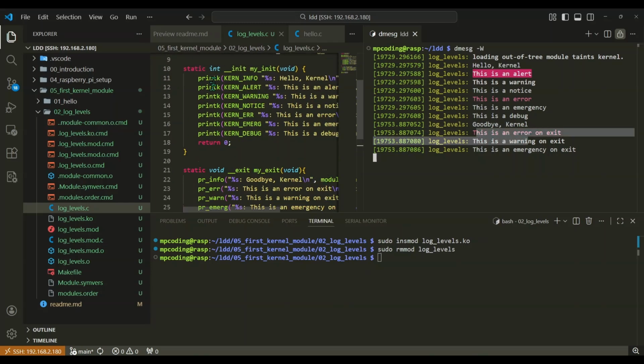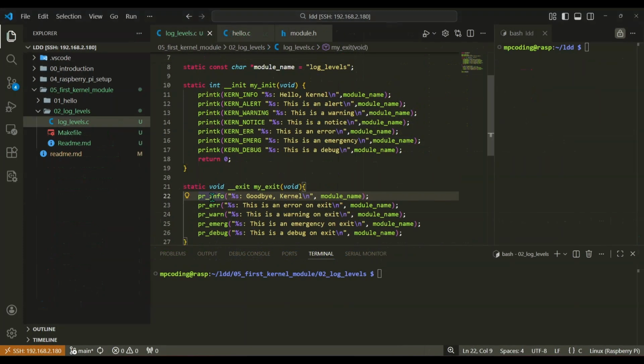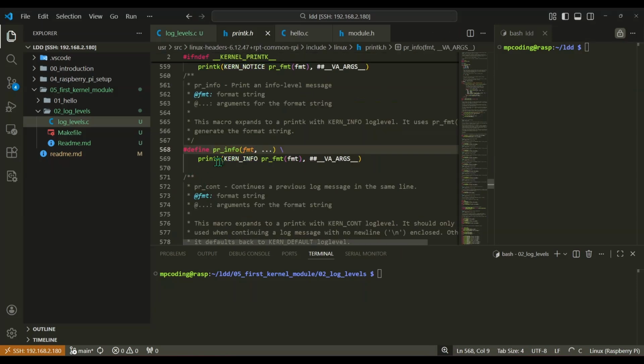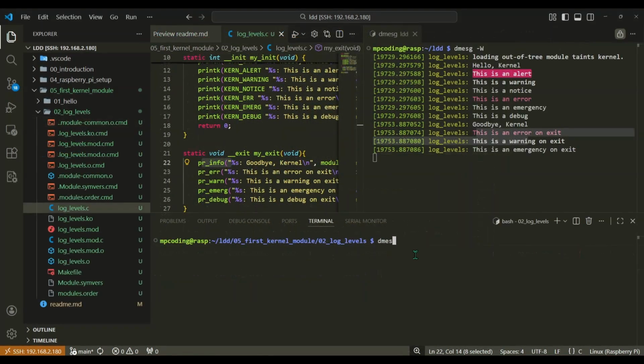These print statements with macros and the alias functions are both valid. They give the same result. If we look at the pr_info function, it is just a helper that simplifies the macros. So nothing new in the alias functions. If we want messages from a specific log level only, add the level flag to dmesg. For example, type dmesg --level=0.